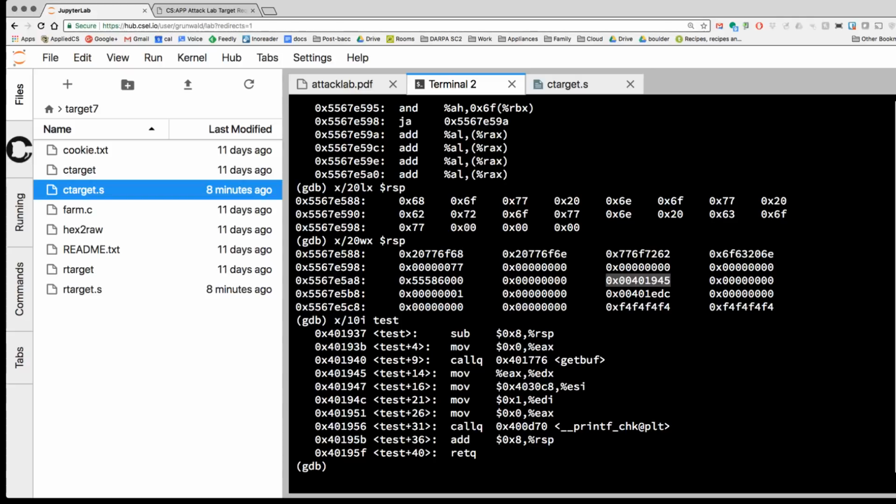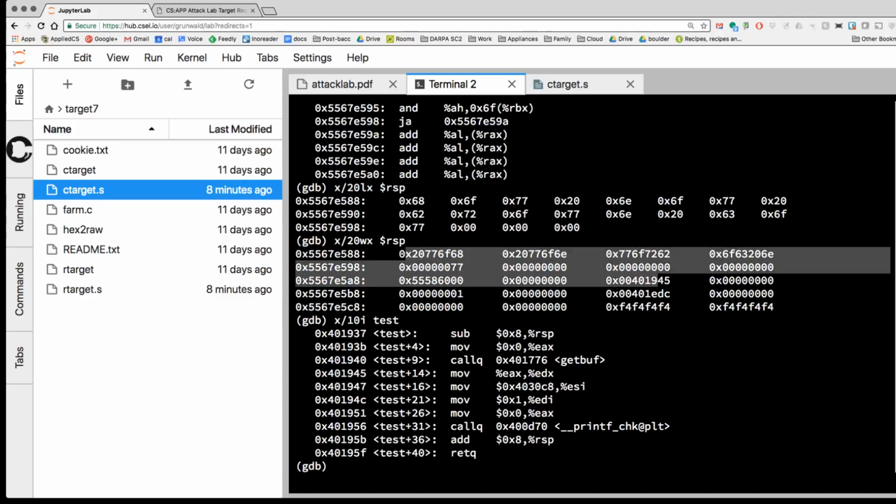You're going to basically overwrite that, you're going to put in some string, and you're going to modify the return address to go to the touch 1 routine. Level 2 and 3 become slightly more complicated. You're going to then be injecting code into the buffer that you then need to execute.